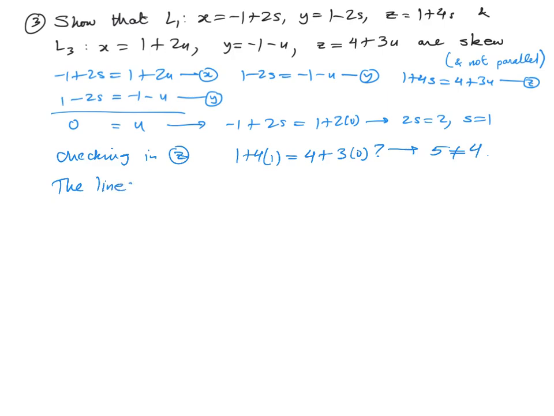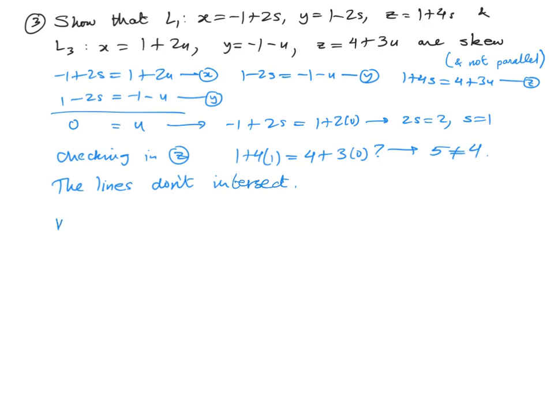That's all we know so far. We don't know whether they're parallel or skew, but we do know they don't intersect, because we tried to solve the system and we're only able to solve 2 at a time. All 3 did not work at the same time. So now that we know they don't intersect, how do we know if they're skew? Well, we just got to make sure that they're not parallel.